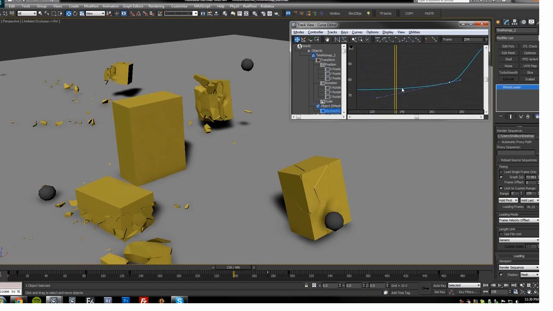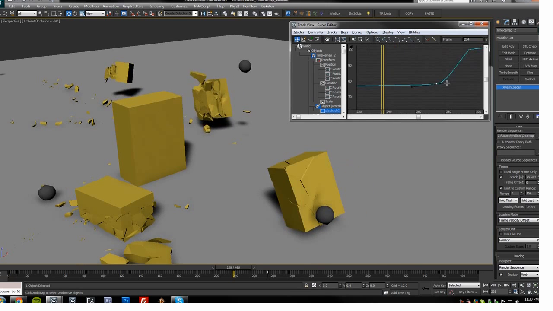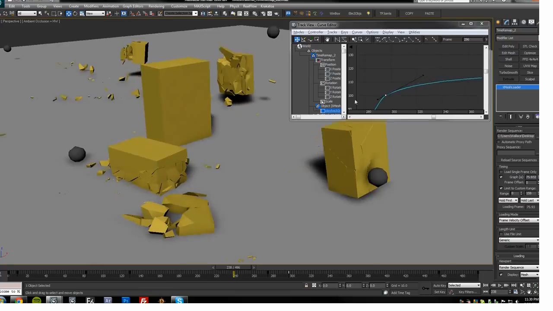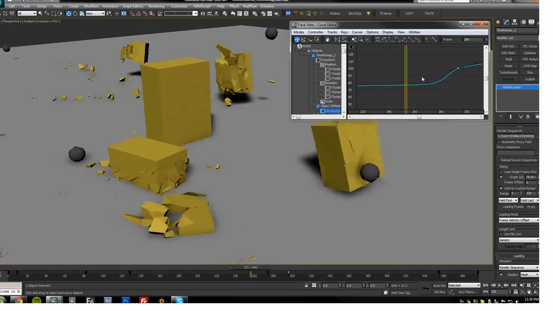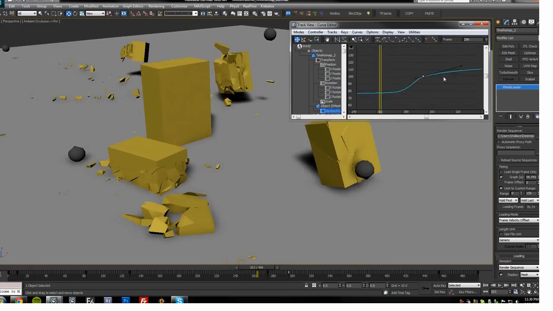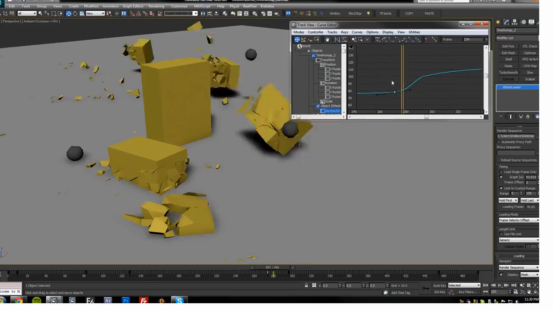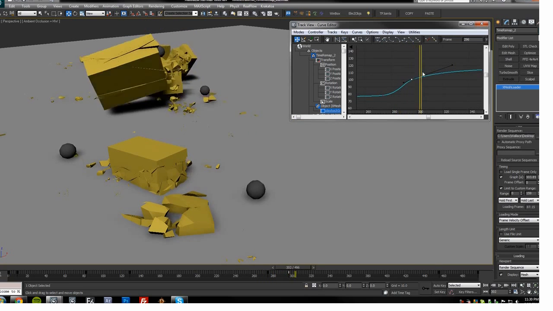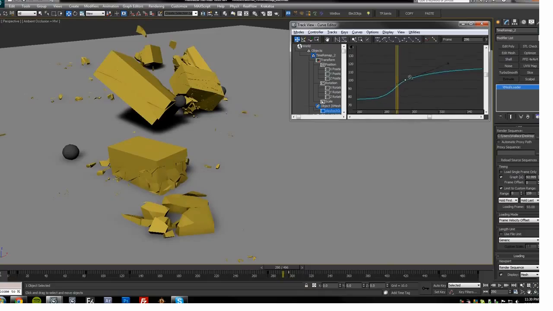Alright, so put another ease on this key. Give it an ease out. Same with this, ease in. And don't just throw a Bezier ease in, ease out on these keys. Give these keys some love. Spend some time on each key and each tangent. Make sure these things look good.